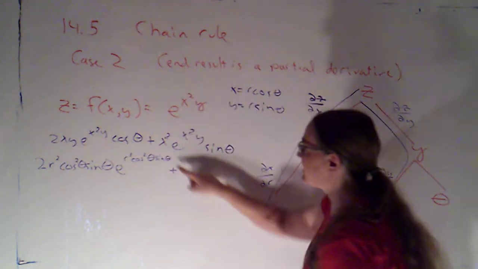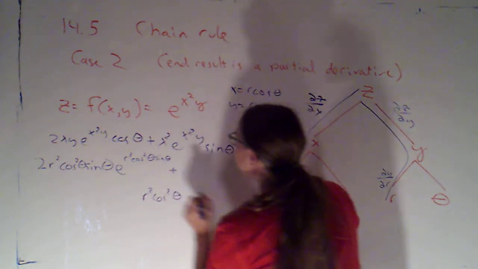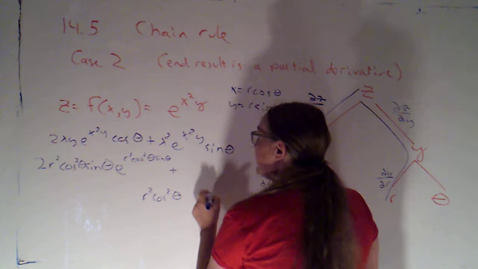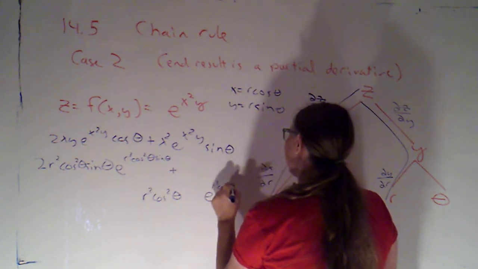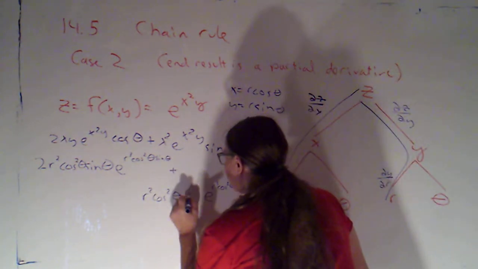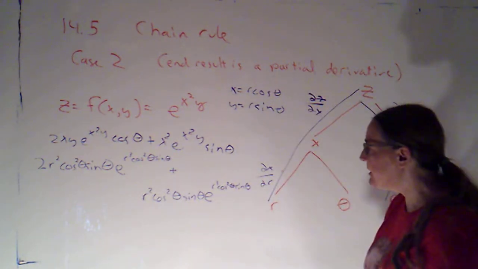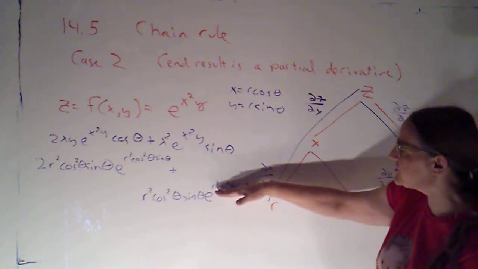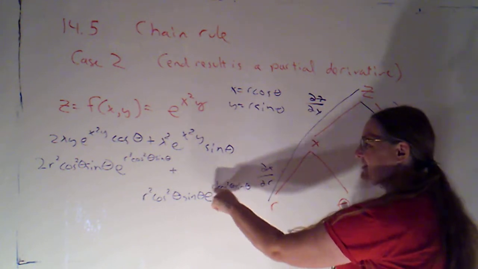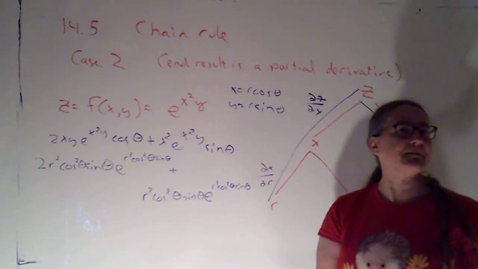Plus my next term, x squared is going to be r squared cosine squared theta. E to the x squared y, we just saw that that was going to be e to the r cubed cosine squared theta sine theta. And then times a sine theta. I left a little bit of space there so that I could write that in front. The order in which you write things does not matter, but I find it helpful when I've got an exponential expression to try to not write stuff after that so that if my handwriting gets a little bit sloppy and this exponent accidentally drops down, I don't suddenly think that this stuff was part of the exponent.